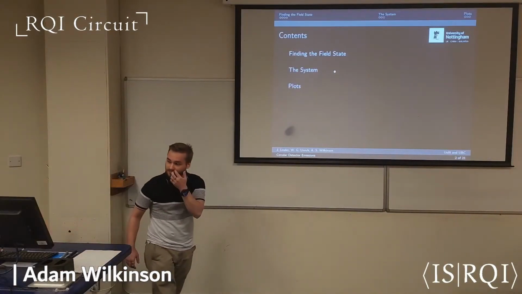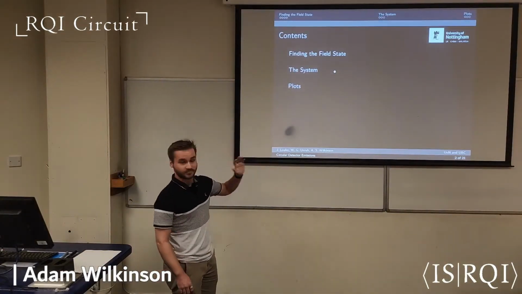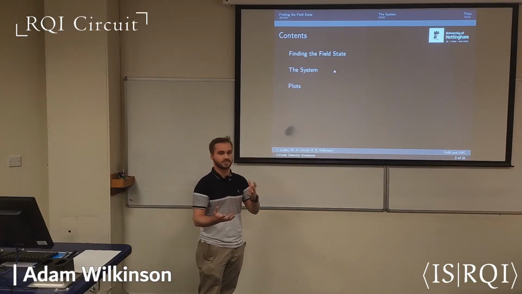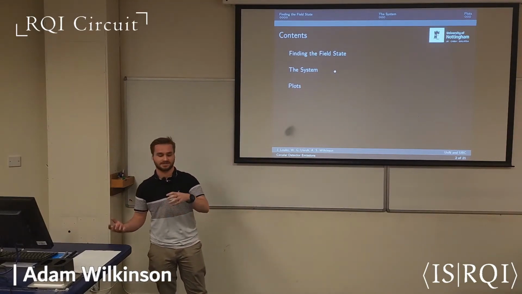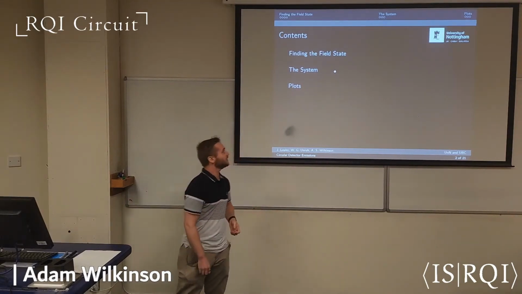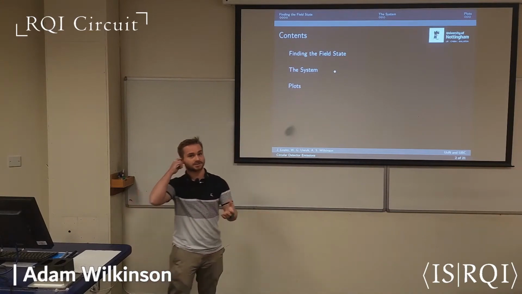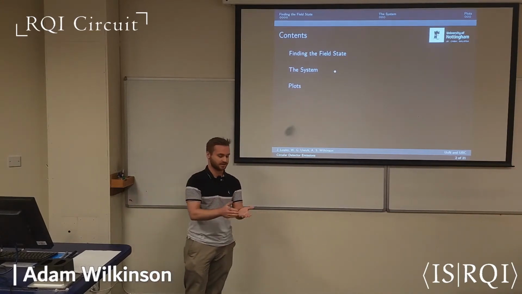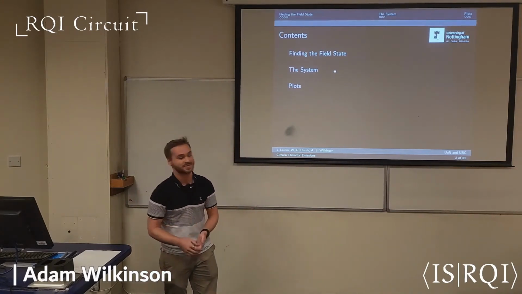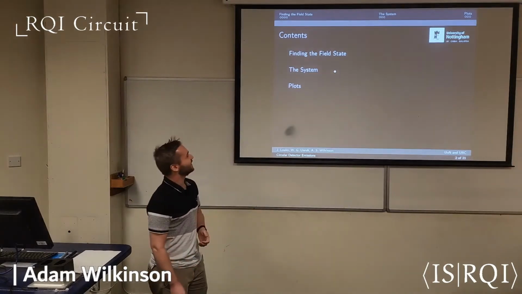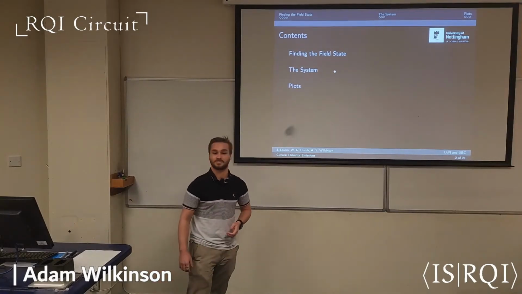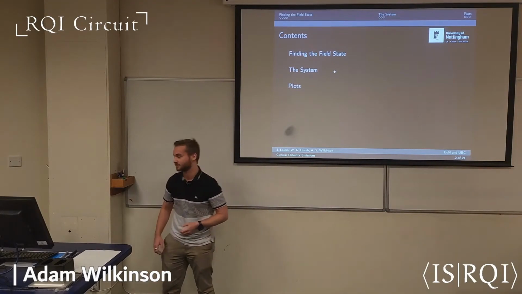So I'm going to start off by just quantifying that field state. I'm going to quantify that thing that you get in the field after the interaction instead of what you get in the detector. Then I'm going to specialize down to 2 + 1 dimensional circular motion, a kind of motion that you'll be very familiar with by the end of today. And then I'm going to show you some plots, and that will be the good bit. So stick around for that.